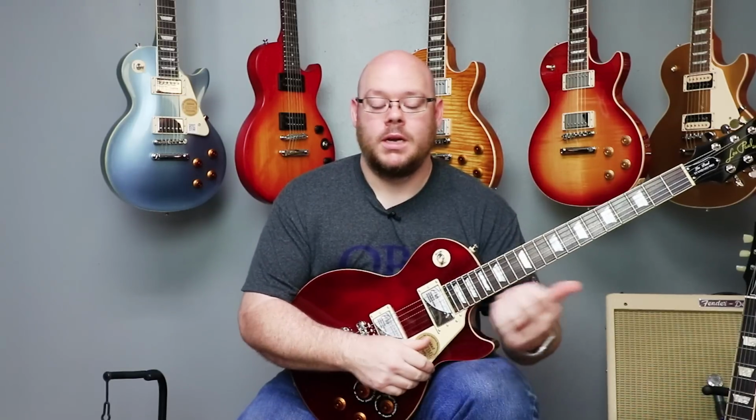So who does this appeal to? You know, if you've been playing for a while and you don't have maybe Gibson money to afford a USA-built Gibson Les Paul, but you want a lot of that versatility and the looks of that guitar, this is a fantastic playing guitar, and this definitely appeals to the intermediate to upper intermediate player who's been playing a while. This will be great for a beginner if you can afford this price point.